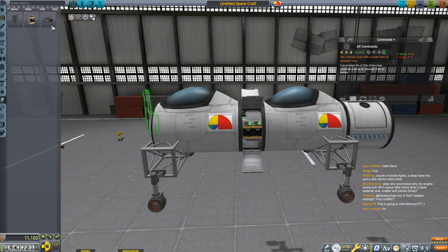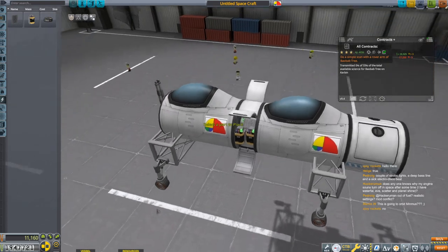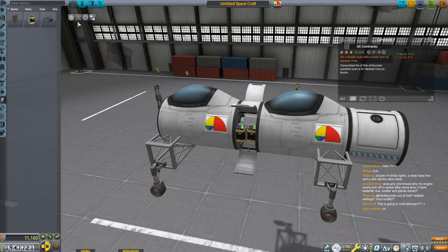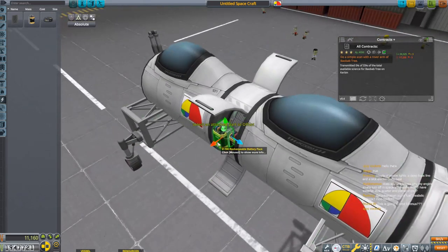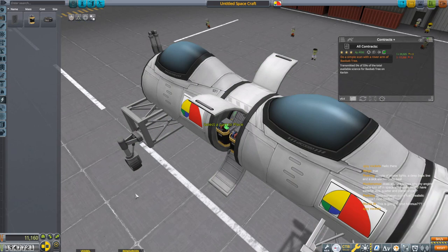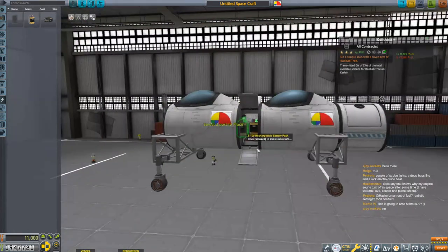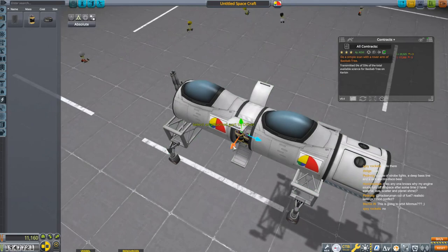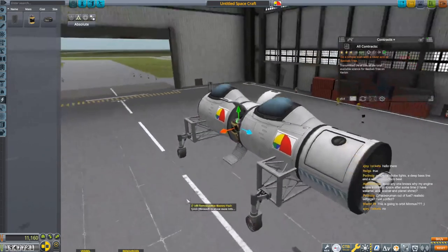And the thing that you can often do is, oh, that looks terrible. So what happens when I talk and build at the same time? Something that you built for the Mun is usually adequate to go to Minmus and vice versa as well. So I'm hoping that just some minor modifications to my Mun vehicle will suffice to be able to go to Minmus. But first we're gonna go for a drive.